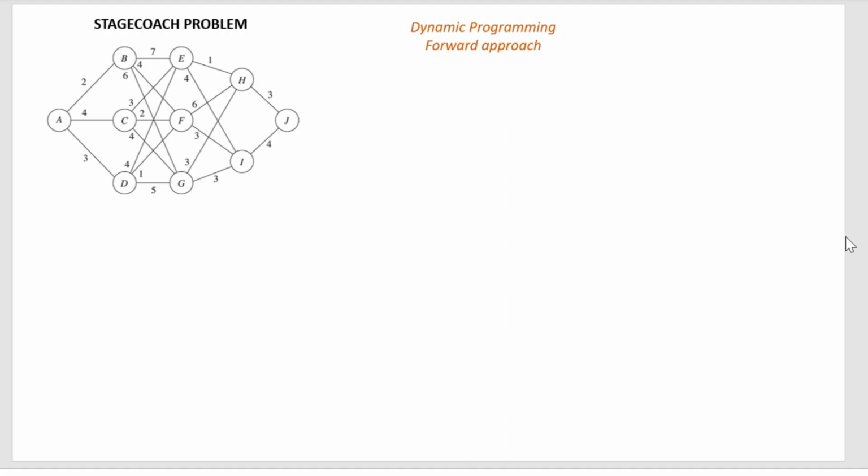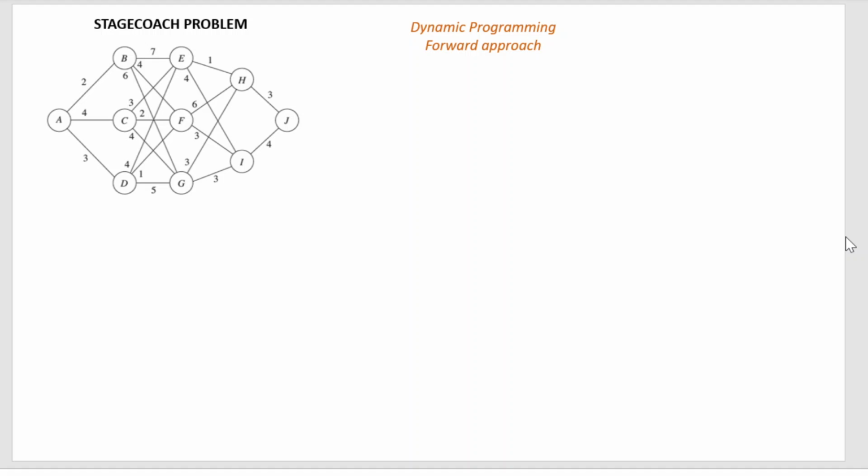Hi everyone, we will be doing the forward approach, applying dynamic programming to the stagecoach problem. Quick review of dynamic programming: it provides a solution with much less effort than exhaustive trial and error. What's good about it is that it creates small portions of the original problem and finds the optimal solutions for these smaller problems. Meaning we divide the large problem into sections so we can analyze it, and then move forward to the next once we have solved the previous one.